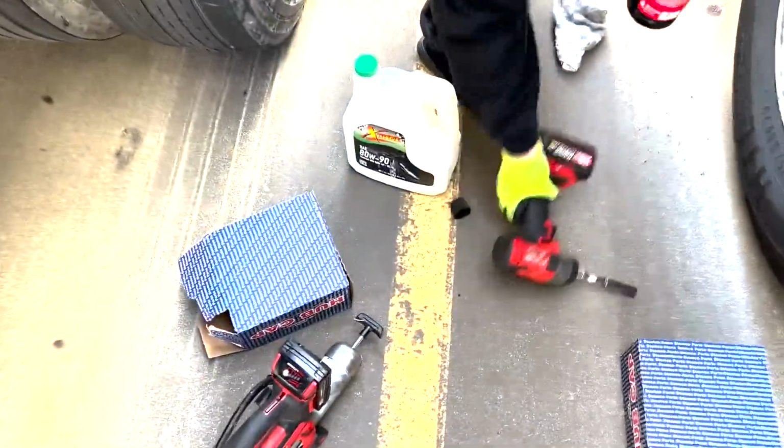It'll warm down once we start driving. Once we roll it, yeah. He got plenty of grease though.